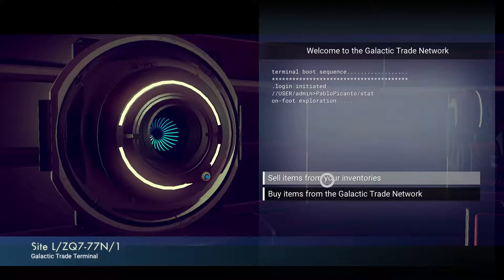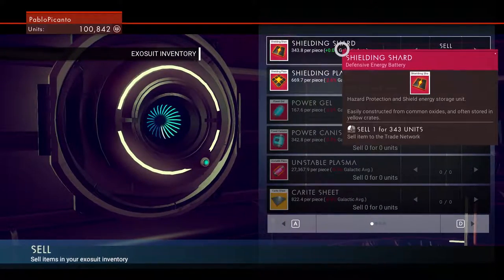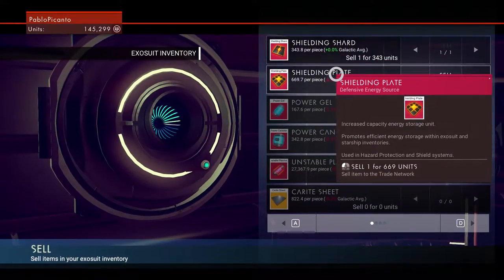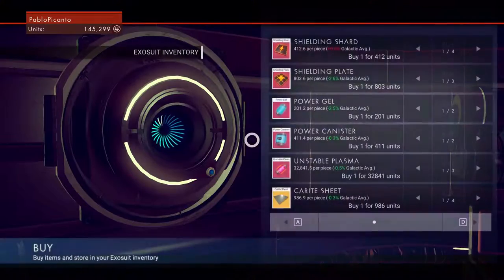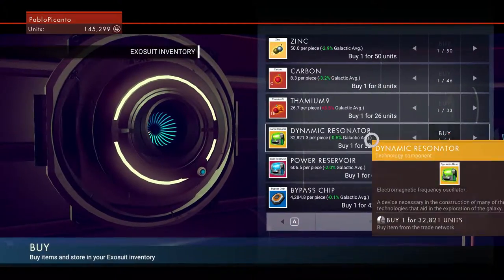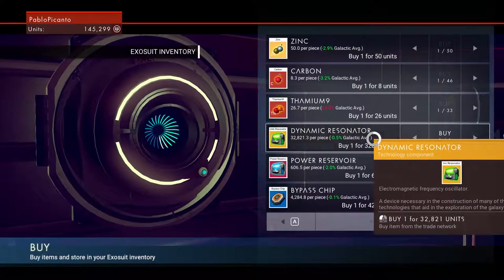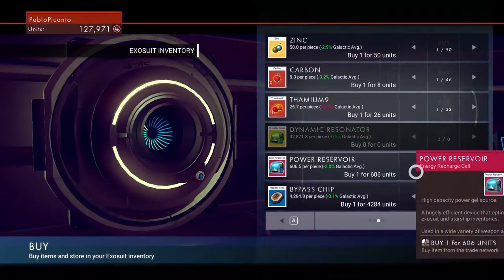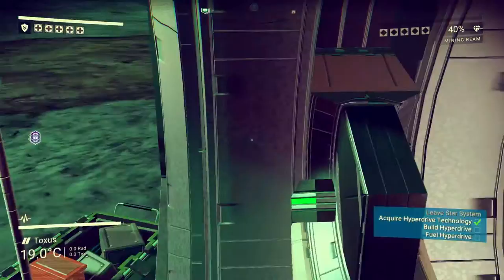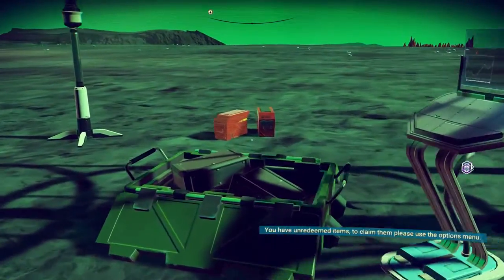Interact, yes please. Sell items from my inventory. Sell this. It takes away so much. I don't have that. Buy items, maybe you have what I need. Dynamic resonator, that was the thing, right? Yeah, it was. Okay, buy it. Thanks. There's a door I can... oh. Okay. Thanks, buddy, buddy, buddy.